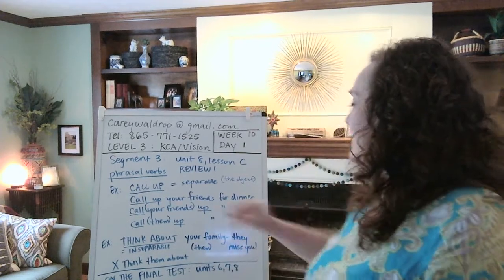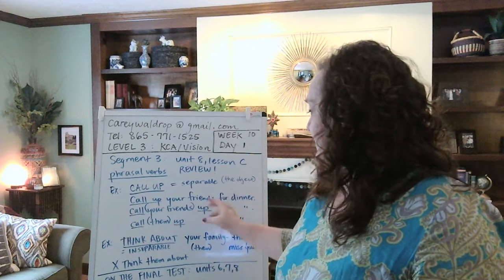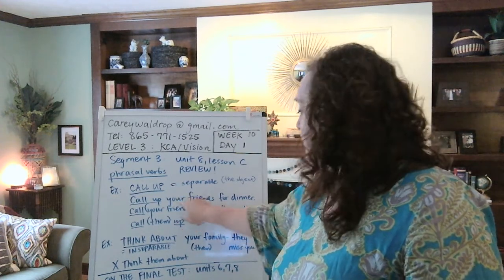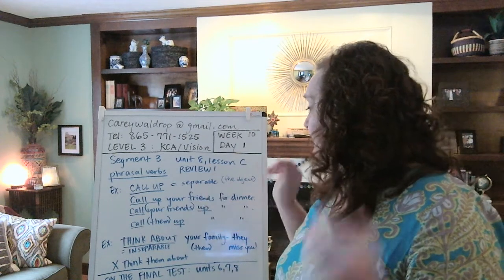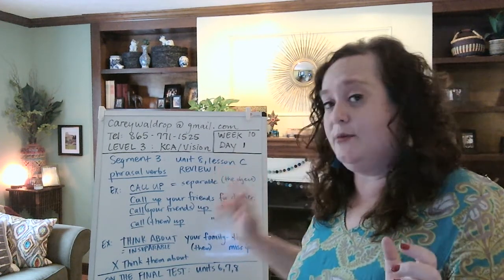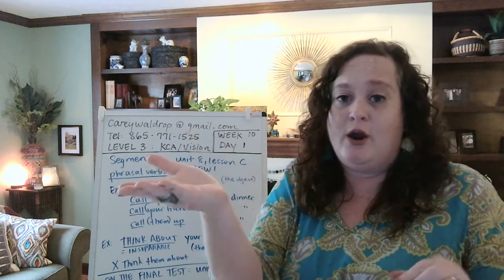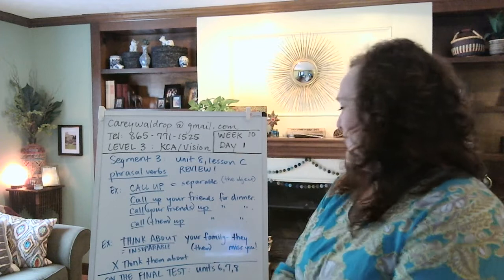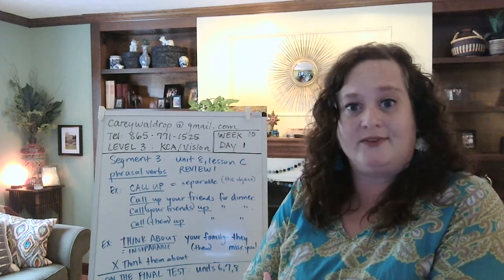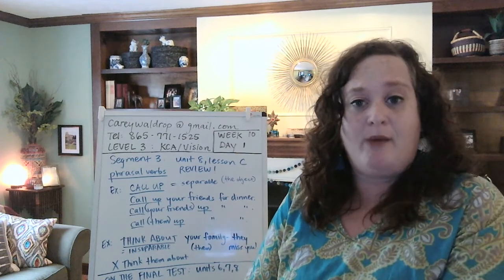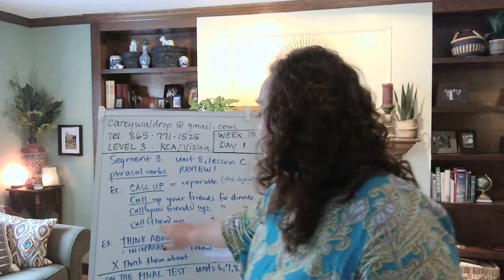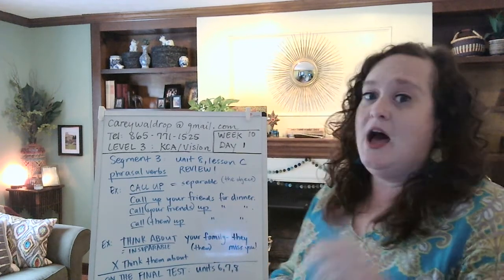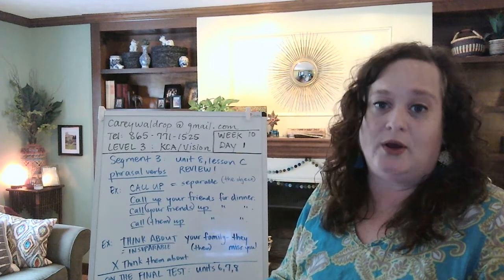Call them up. Okay, so I could separate this and put the object. What's the object? Call up who? Call up your friends. So your friends is the object. So it's separable, meaning I can take the object and put this in between the verb and the preposition of the phrasal verb. So call your friends up. Now, what's the pronoun for your friends? Them. Call them up. Okay, in fact, this would be more common in spoken English to simply use the object pronoun. Okay, unless the speaker does not know who you are talking about.